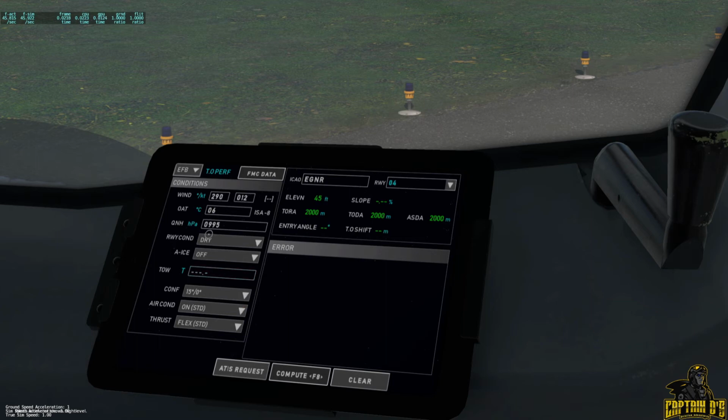And that gives us your wind, your outside air temperature, and your barometric pressure, or QNH. I'm not sure why you get an error here. Usually that goes away once you put in the rest of the data. Configuration is how you're going to take off, with your slats 15 flap 0, or 15/15, 15/20, and that's for slats and flaps.